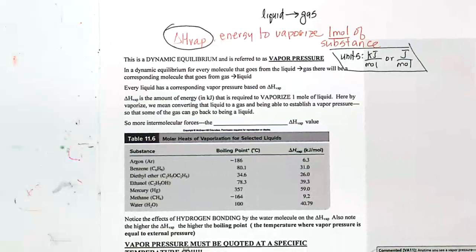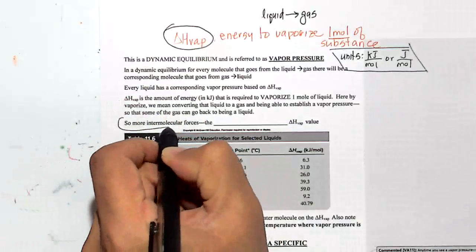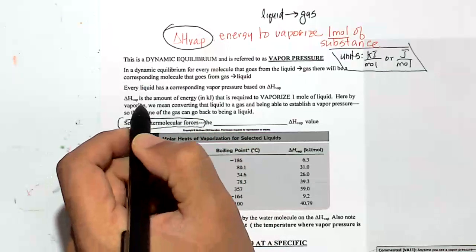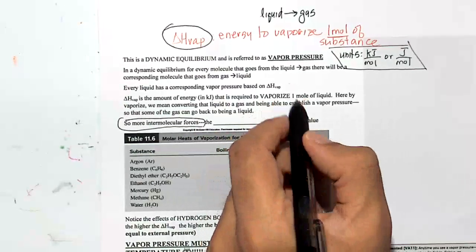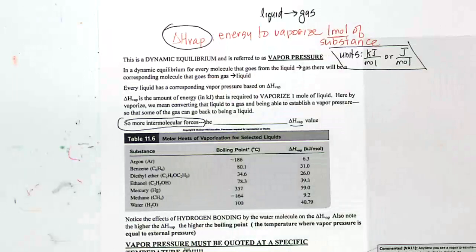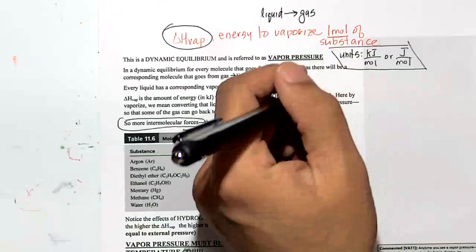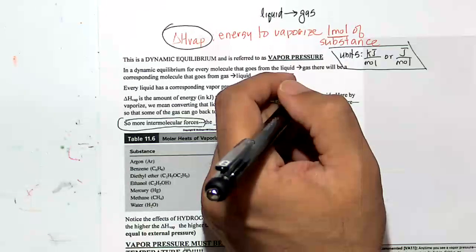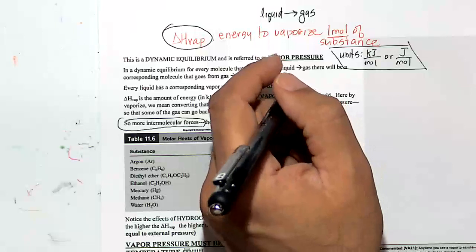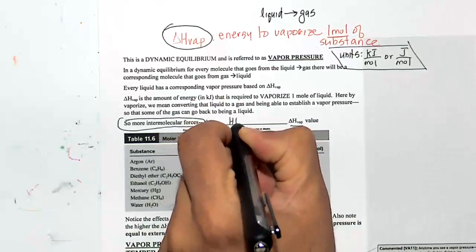Let me ask you this question. If you have a stronger intermolecular force, like a hydrogen bond, do you think your delta H vaporization value will be higher or lower? It's held together like water, with hydrogen bonds. Would that delta H vaporization be higher or lower? The amount of energy you need to put in to vaporize. Very good. It will be higher. Nicholas. Higher.